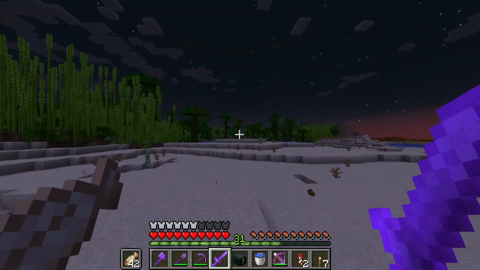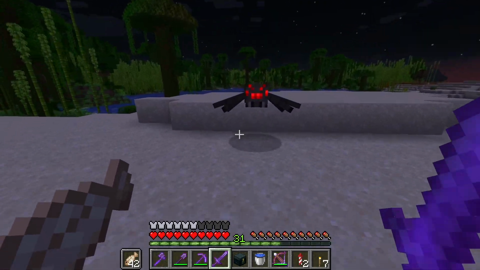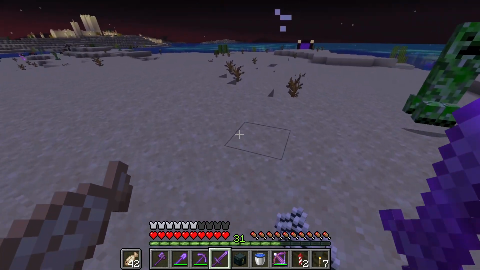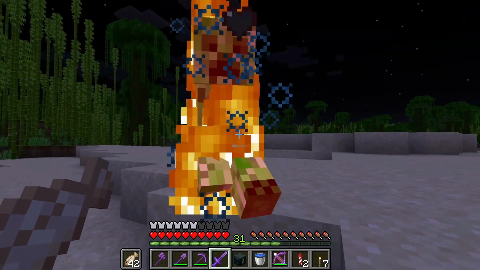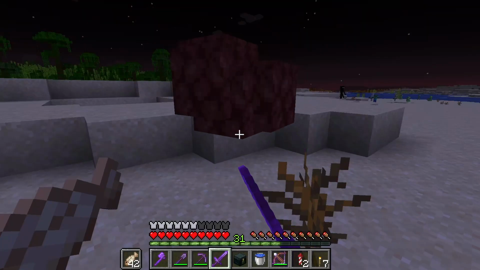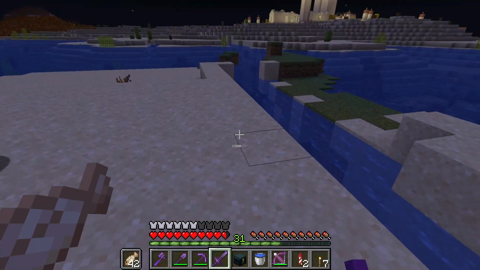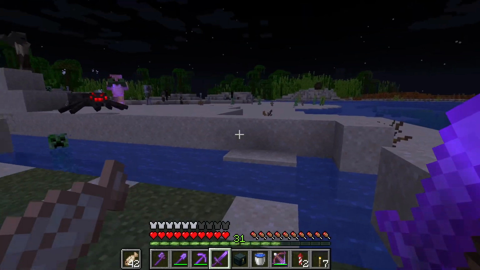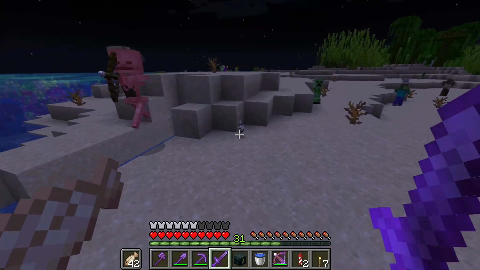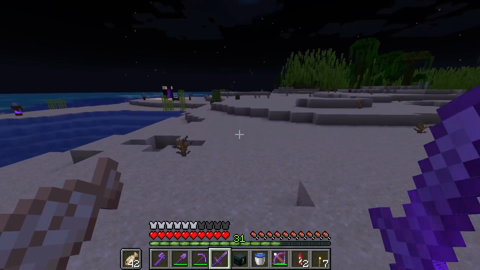Target acquired. Spider at 12 o'clock. Straight ahead. Going in for the takedown. No, I didn't pick it up. My inventory is full. Oh, I thought there was another one. Oh my goodness. Why is there netherrack? I might need that as a building block. And here we go. Oh no. I saw that creeper. I think I have space now though. So we could run past it. And we need like 2 or 3. I think 2 might be enough.